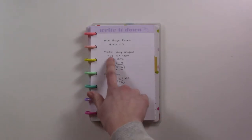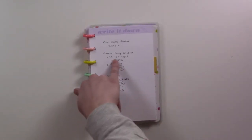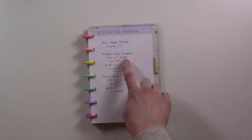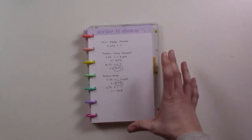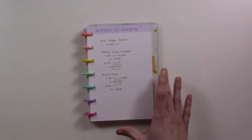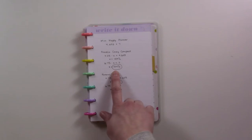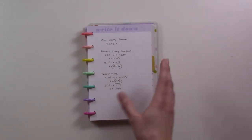You take the size that you have the insert in and the size that you want it to be — some basic algebra. You divide to solve for x, which gives you the scale percentage you'll use when printing. Calculate it for both dimensions; they'll probably be different because some inserts are more square, some more rectangular. You want to choose the smaller of the two values — that guarantees everything on your insert fits within what you're cutting. If you use the larger one, you'll end up trimming something off the top or sides. For Franklin Covey we're using the long-side multiplier of 104%; for personal wide we're using the short-side multiplier of 97%.